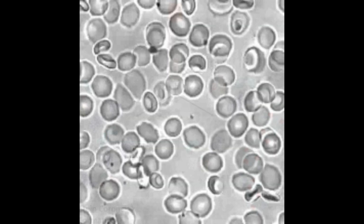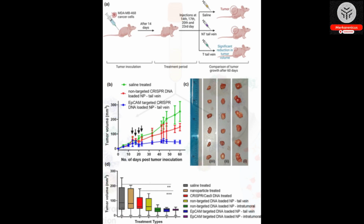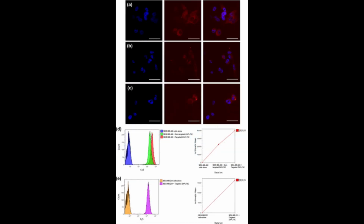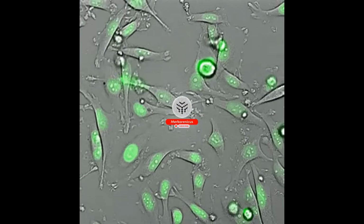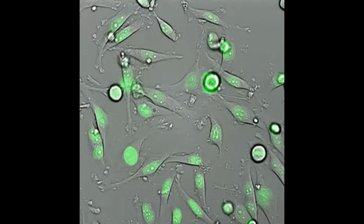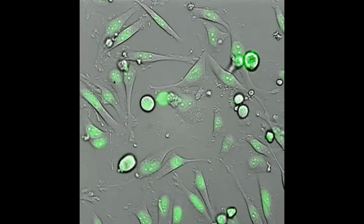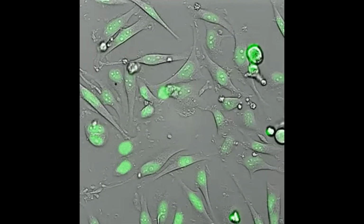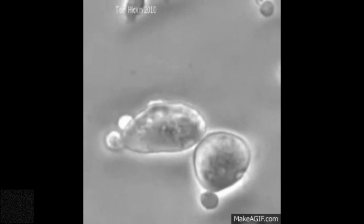Given the expansive nature of the body, the challenge for researchers was to guarantee that the CRISPR-Cas9 payload reached its intended destination. In order to achieve this, they employed a strategic approach by incorporating an epithelial cell adhesion molecule, EpCAM, to the nanoparticle, as it is recognized for its ability to specifically bind to basal-like breast cancer cells. According to Pan, there has never been an endeavor to specifically target a basal-like breast cancer cell using a delivery system that responds to the surrounding environment and has the ability to genetically silence the targeted gene. We have achieved a groundbreaking milestone by demonstrating that this feat is indeed possible, Pan declared.